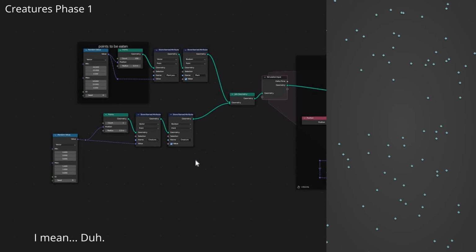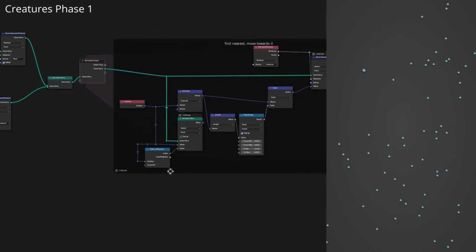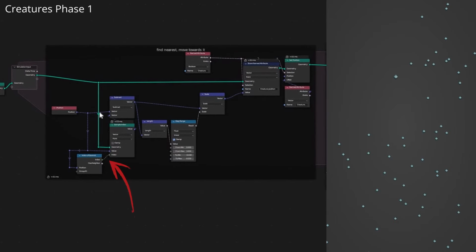But here is how it kind of all started. So, obviously you initialize, you want your points to be eaten, and you want your creature. And you need to set them up as such. You've got the register where the plant position is, you need to register these points as being plants. You've got the creature position, and register them as creature. This little setup here is invaluable.